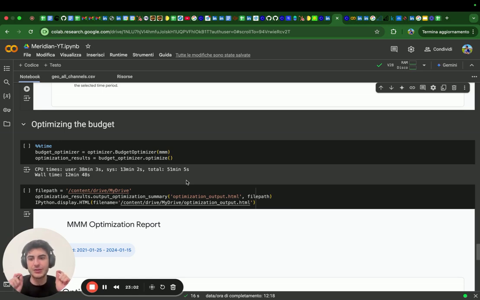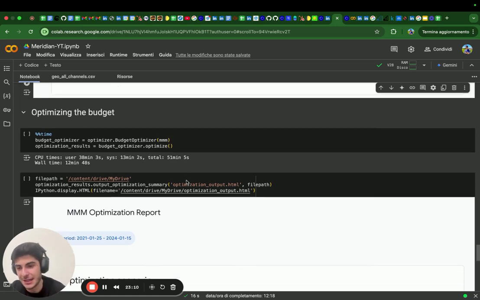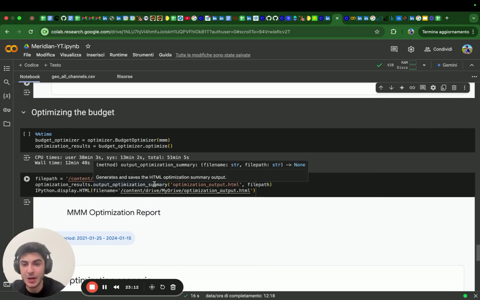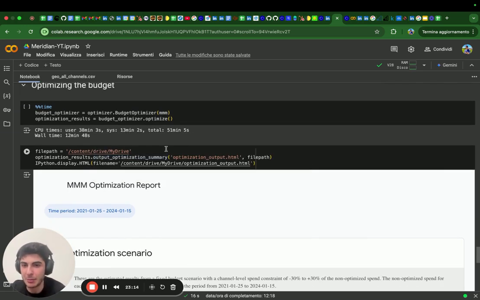Be careful. This is a high value, high risk feature that you need to know when to use and how to use. In this example, we're just showcasing the MMM of Meridian. So what is the output? In here, what we have is the budget optimizer, a class inside of our repo, Meridian. And then we use budget optimizer optimize.